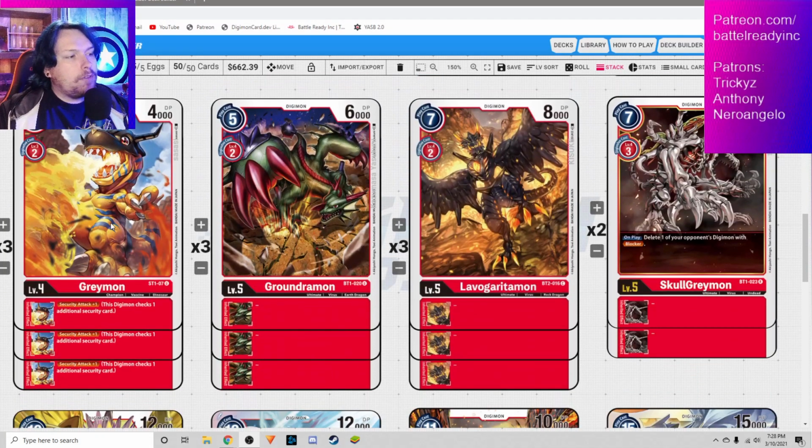We also still have the Greymons here. I did cut him down from 4 to 3 though. The 11 champions seems to be a really good ratio. I was running 12 for a long time. I did drop down to 11 when I was playing blue, and it just really works. I mean, it's great. There's no real hindrance I ever saw. I had enough draw power that it never really affected me, even in red.